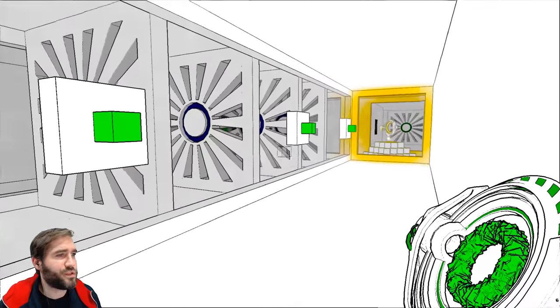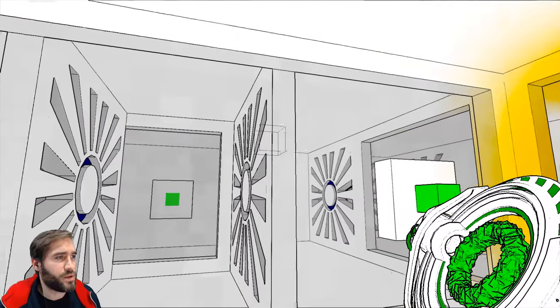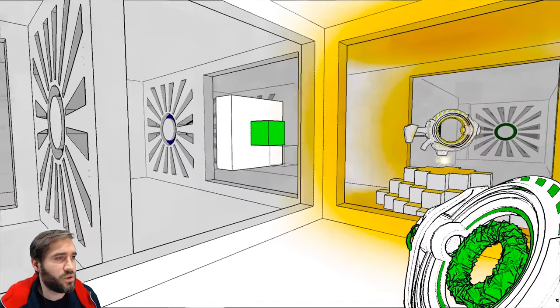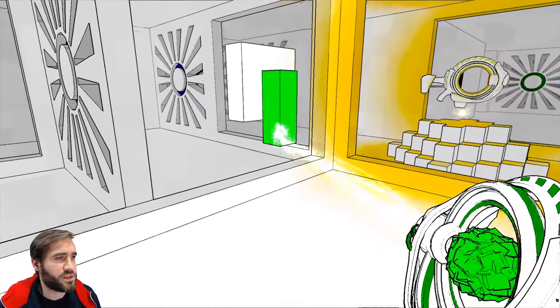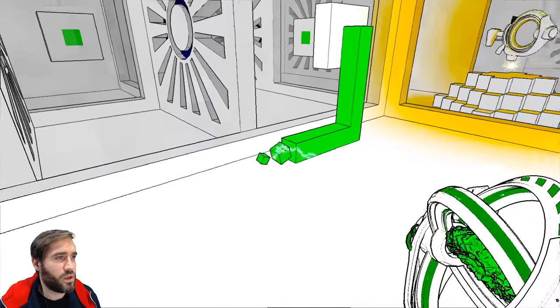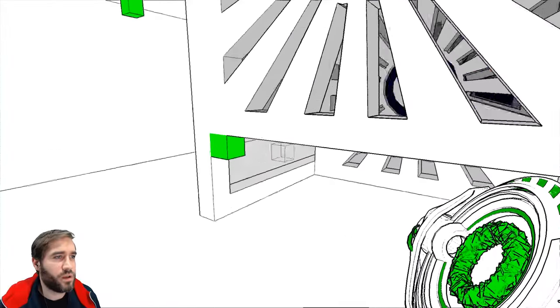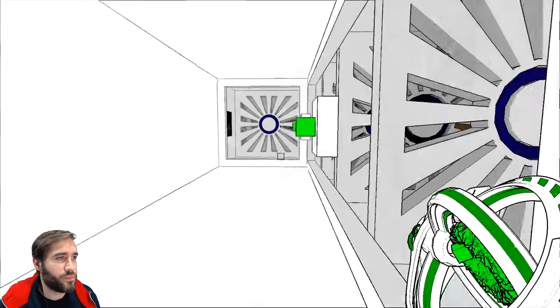Weird. Maybe I need a different gun for this puzzle. Because there's just no way I'm going to be able to open that door using no weird technique. The door doesn't even open properly. Now that ain't happening. I was lucky to get this open, I think.